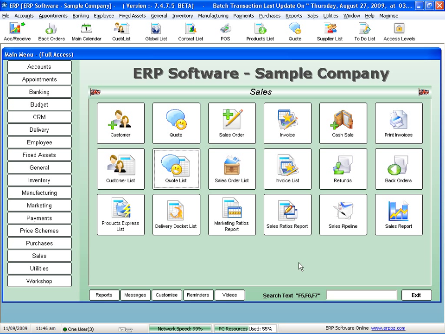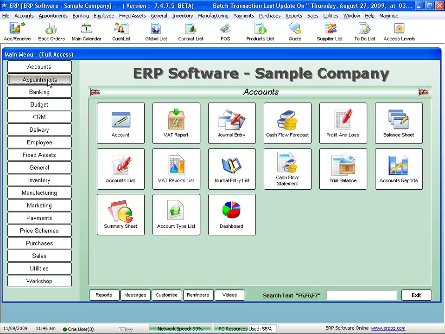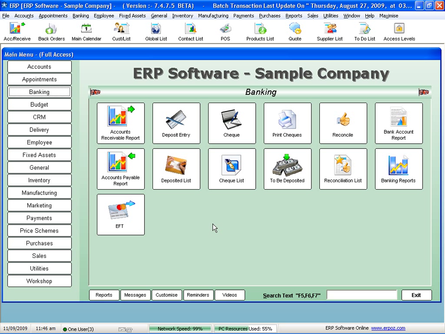So there you go. There's a very, very brief overview. It's by no means designed to suit your business. I'm just touching on some of the features. I haven't gone anywhere near the number of options and the power of the system at all. The idea here is just to give you a bit of an overview, to give you an idea.